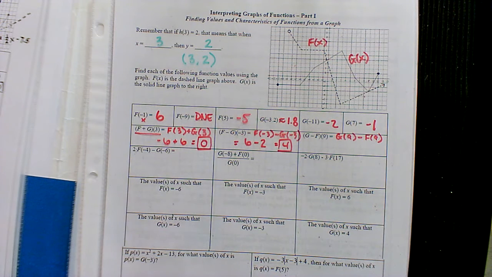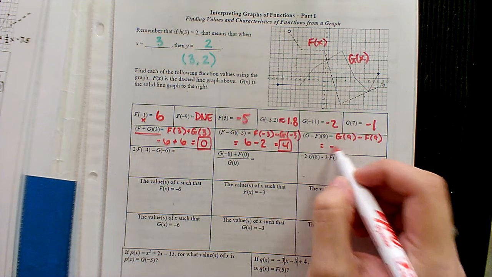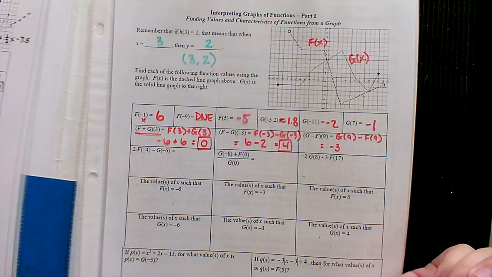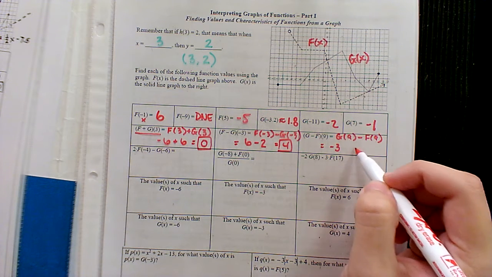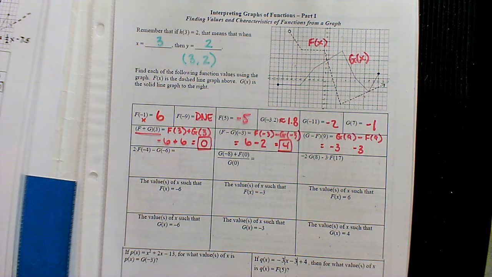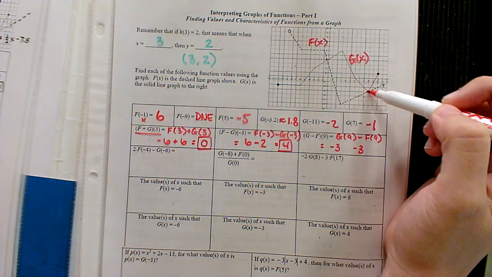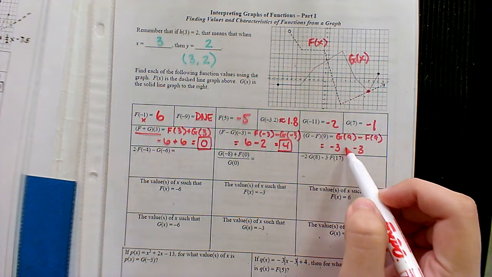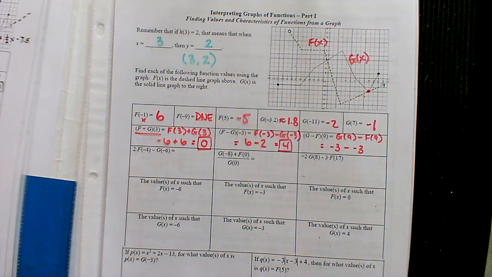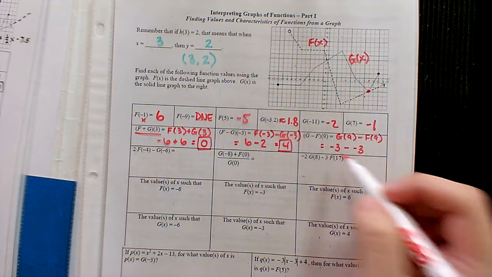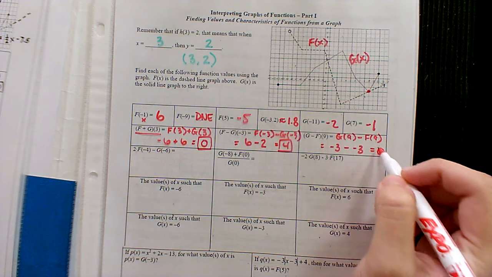All right, and then what about the last one for the x value of 9? Let's see, g of 9. Did we get negative 3 for that one? Okay, and then f of 9 is also negative 3. They're in the same spot. Notice how they're both touching right there. So if we were to subtract those two answers together, notice how double negative would change to a plus. So negative 3 plus 3 would give us 0.